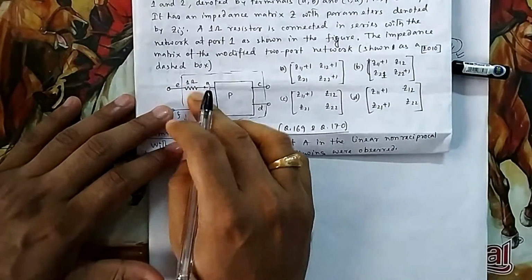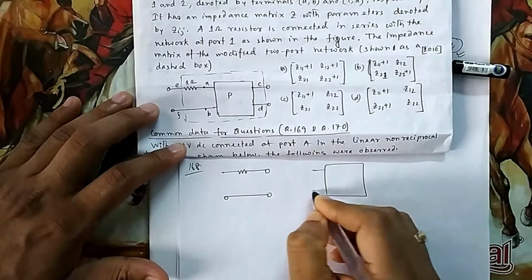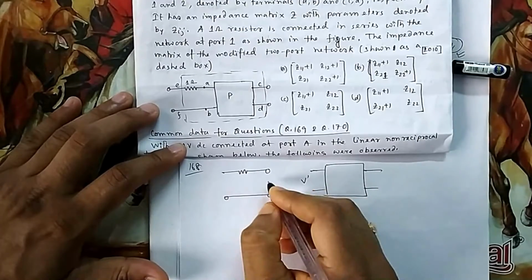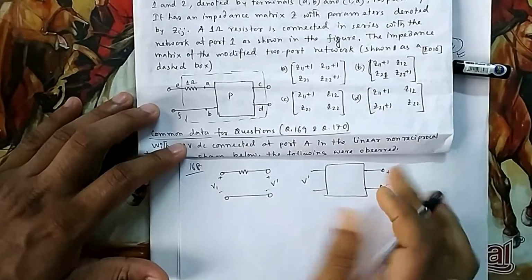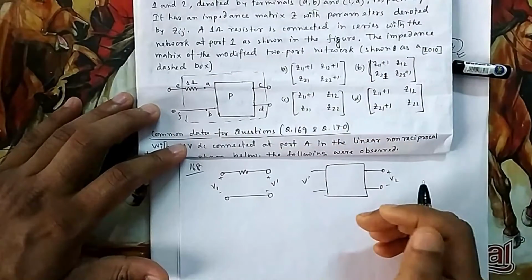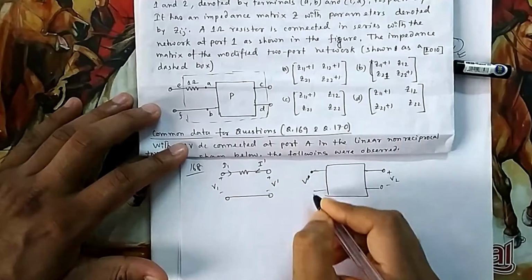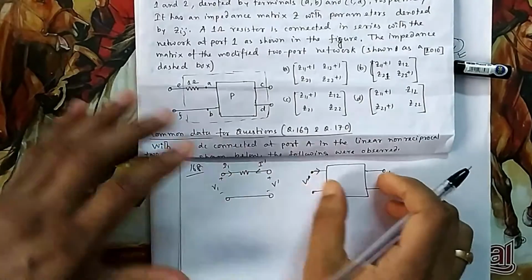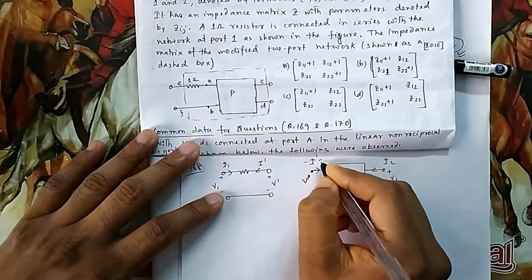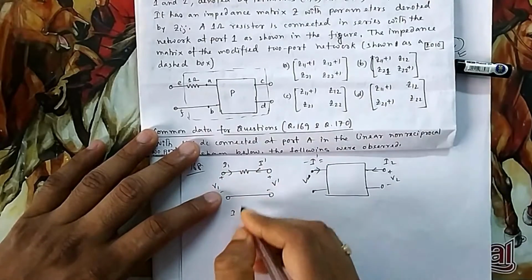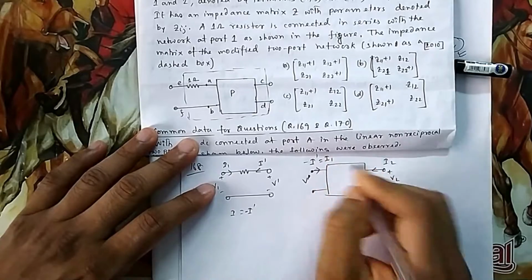So here two 2-port networks are there. One is this one and one is this one, the earlier one. Suppose this is V dash. This voltage, if I take V dash, this is my input voltage, suppose V1, and this is my output voltage. Initially, the final input should be V1, because this is the final, including these two. And this V dash, because I am considering I1 here, and let me consider I dash here. What is the convention if it is a 2-port network? In this direction we take I. So this I dash will be minus I dash, which is nothing but, here you can see, I1 is equal to minus I dash. These are the same current but in reverse direction. So here it will be nothing but I1 only. So you can see this one.